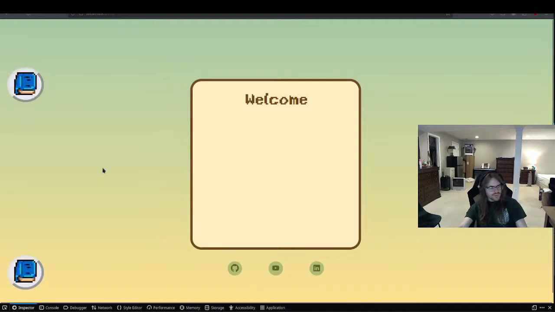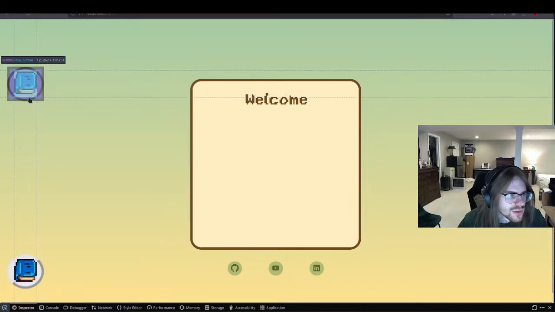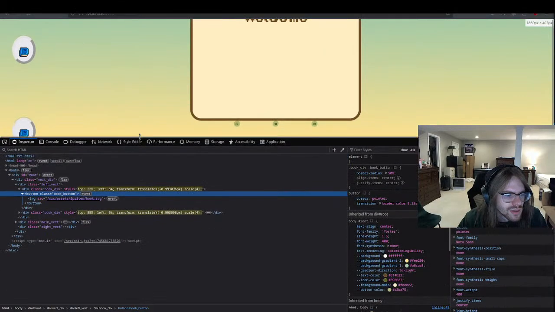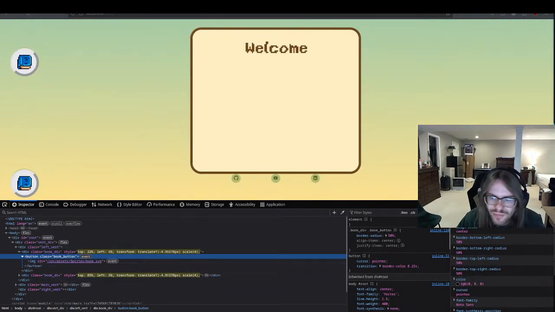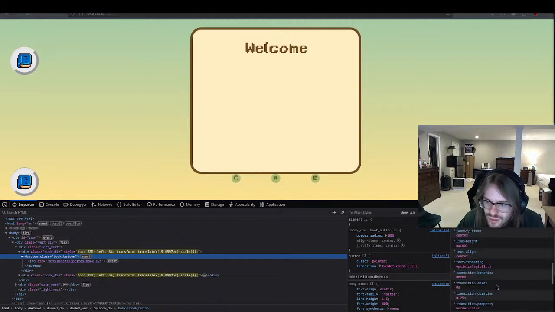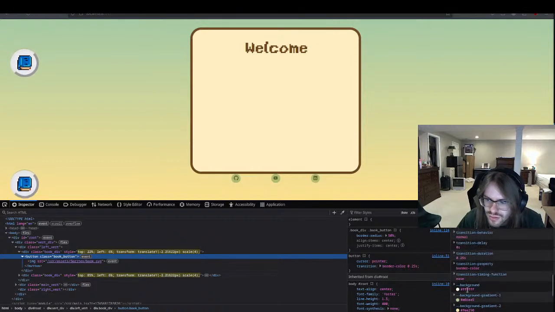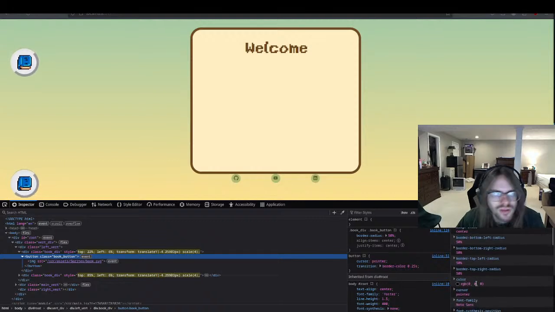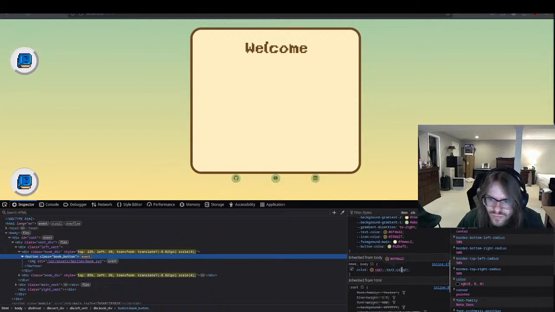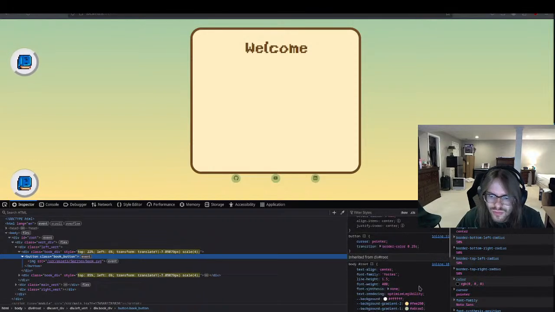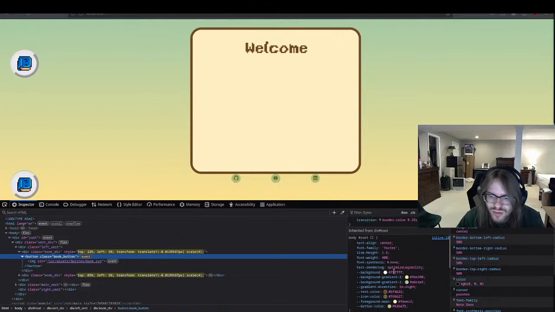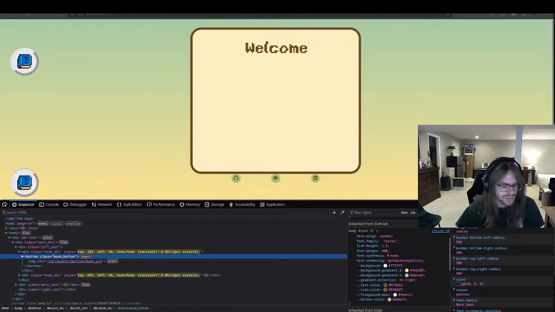Whatever, I don't know where is this getting this white from? So it's getting the white from, let's see, computed. Is that this? No. Maybe this? This. Yeah, background.